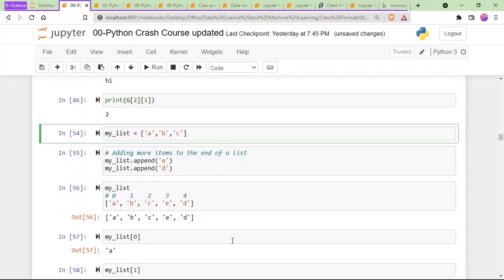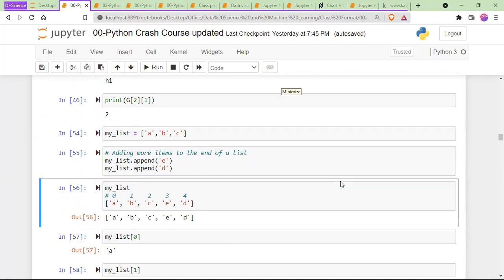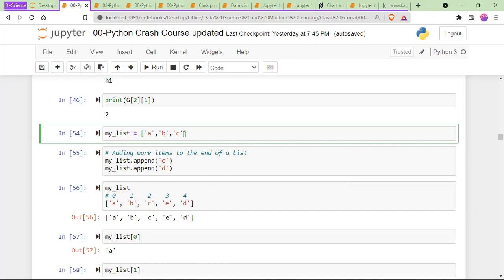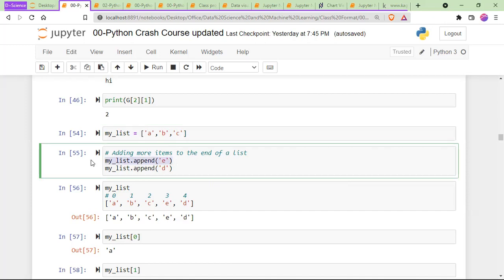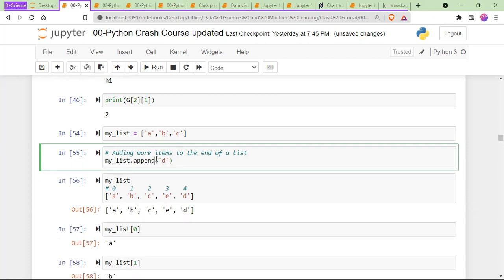So if I want to add an element to the end of this list, for example, I want to add D so we have ABCD, all I have to do is say my list.append. There's a keyword called append. My list.append D. So it's going to add D to the end.